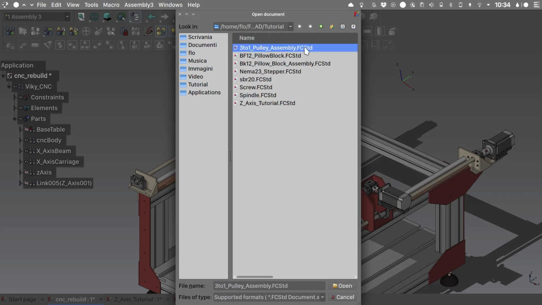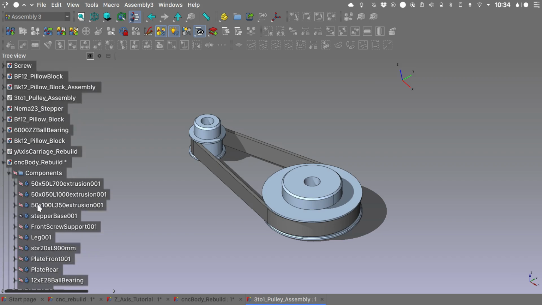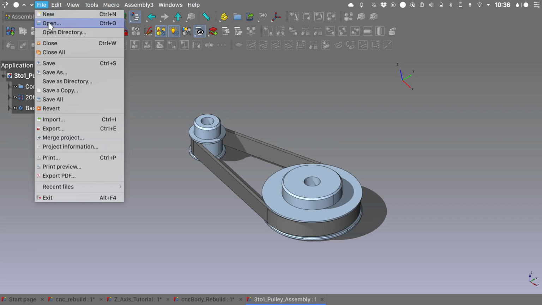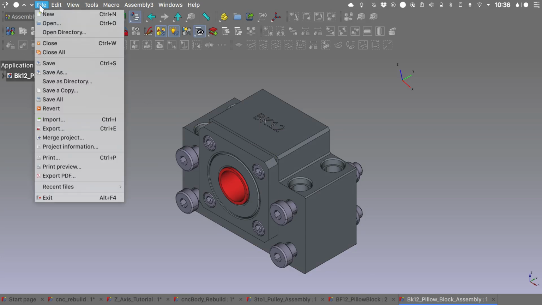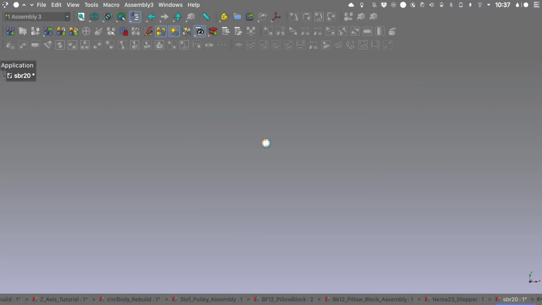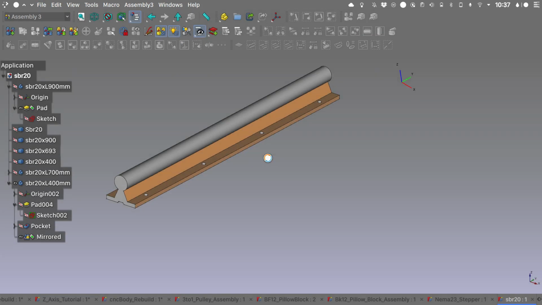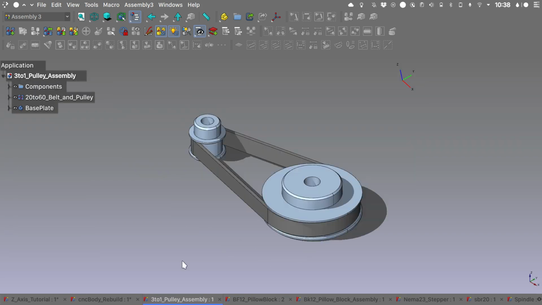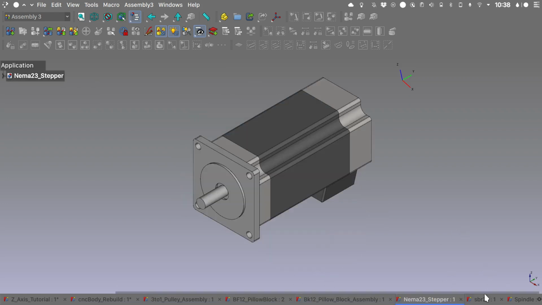We have a 3-to-1 pulley assembly, and you can always choose between seeing the multi-document view or the single document one to not get confused. And these are more or less the components that we will need to use in order to assemble our Z-axis.